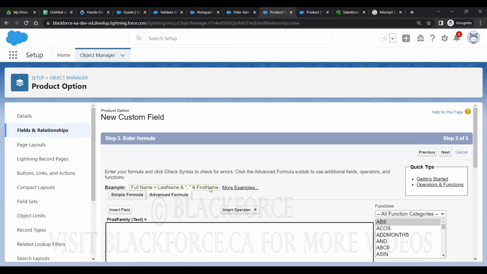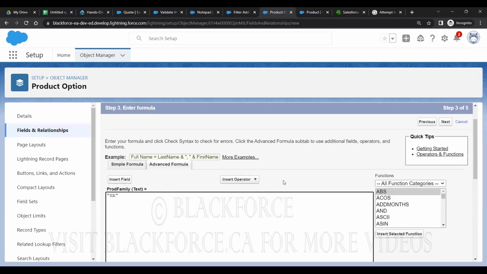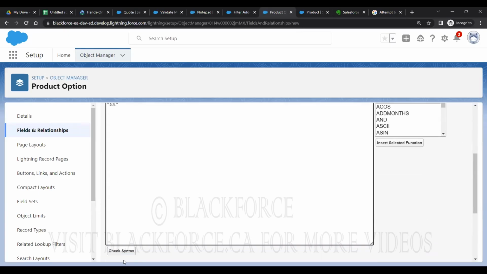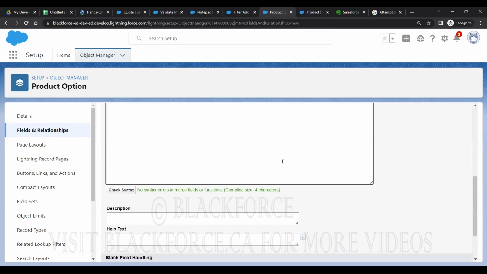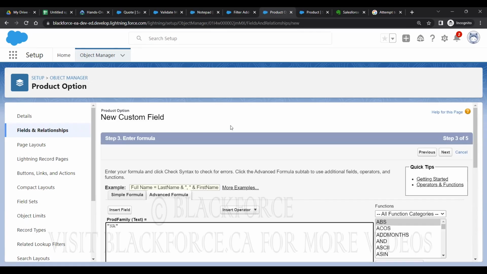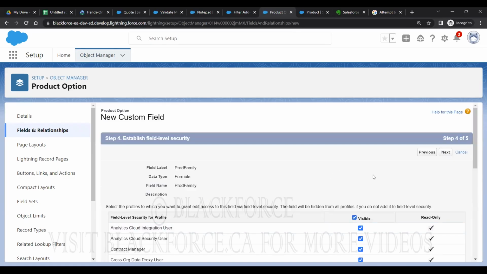So for this, whatever you put in here is not going to make or break anything, okay? And you know why? Because this is a twin field, okay? So we're just creating it for the sake of having both data at the same time, okay? We just want to have a twin field concept here. So I'm going to go next.